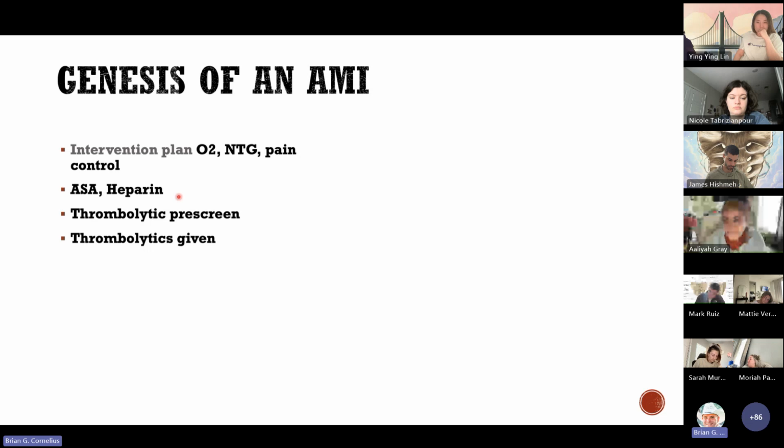How do we treat these patients? So if I have somebody and I'm thinking that they're having some sort of MI event, there are two different ways I can treat them. Ideally, I can get them someplace where they can undergo coronary angioplasty or intervention. But maybe I'm in a smaller facility. Maybe I don't have that capability. This may be a patient I need to consider getting thrombolytics to.